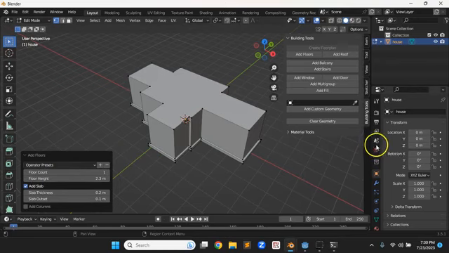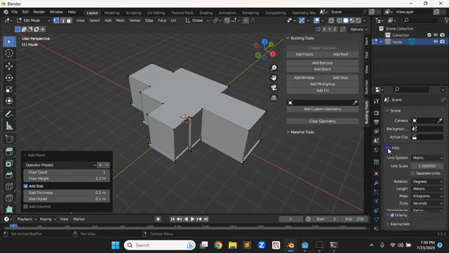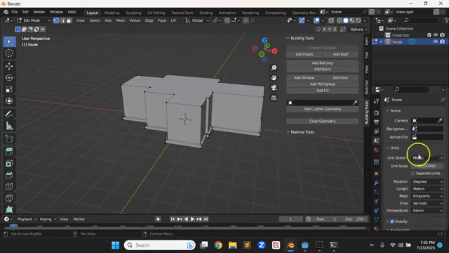If you're an American, like I am, over here on the right, these tools, this one that has the cone and little circles says scene properties. If we click that, here's your units. So you can change to the imperial units and use feet and inches instead of metric tools. I'm just going to leave it in metric for now. But that's where the button is for that.